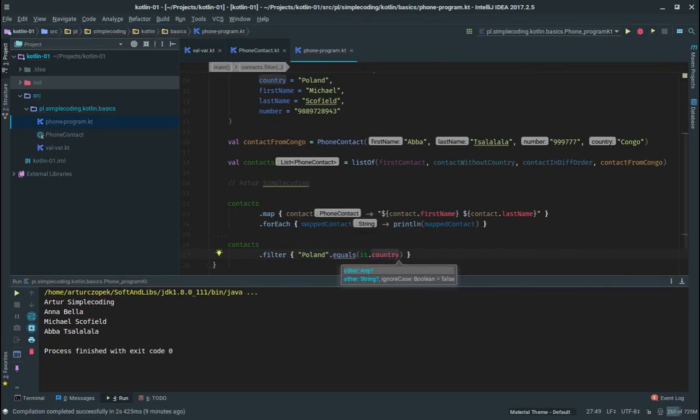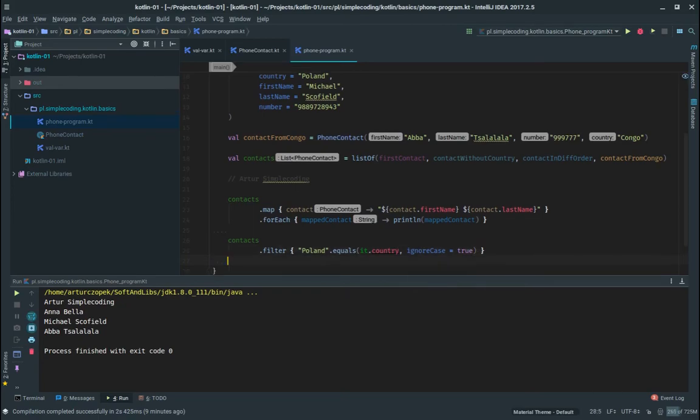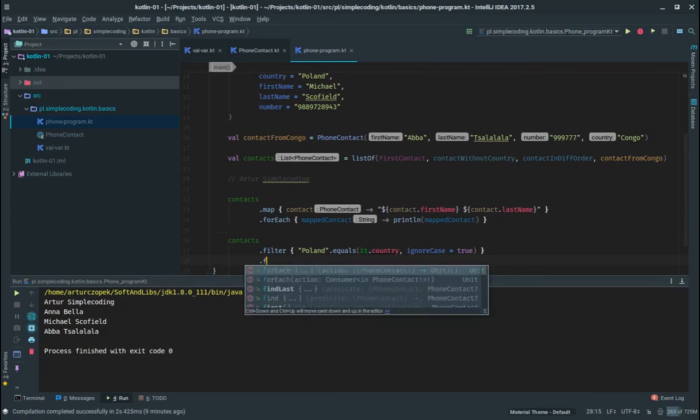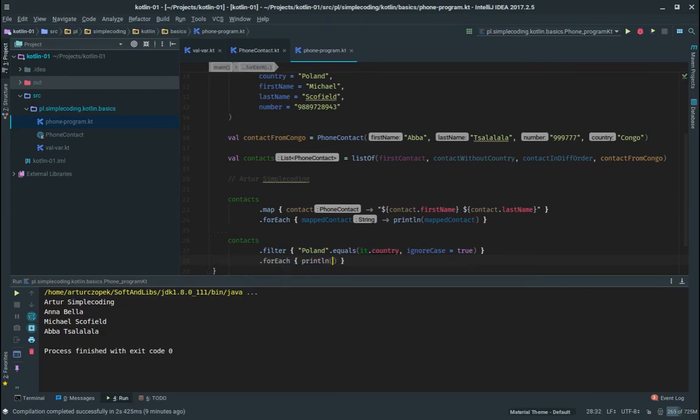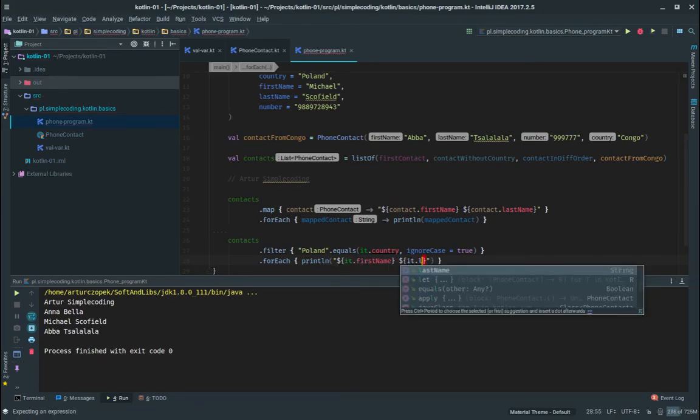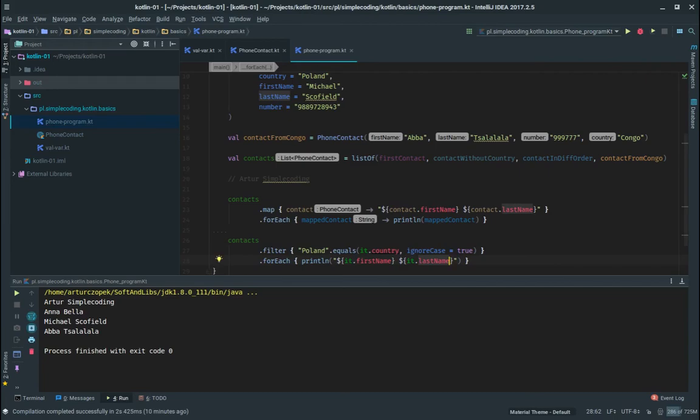So there it will be our contact, and as you could see, there was every field, and we can just pass ignoreCase as true because Poland lowercase, uppercase, it doesn't matter for us, so this notation is okay. And we will print each contact, but we'll do almost as above in the map function, but we'll use it. So it will be it first name and it last name.